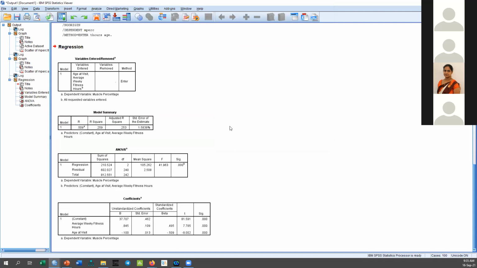Right? What is the result? R squared is 25%, approximately 26%, right? Adjusted R squared is 25%. And the overall regression is significant. From this, you can say that. Let's see, how can I close the view?